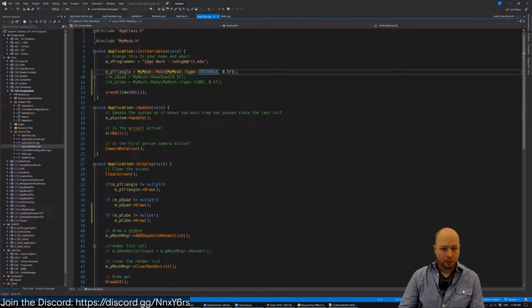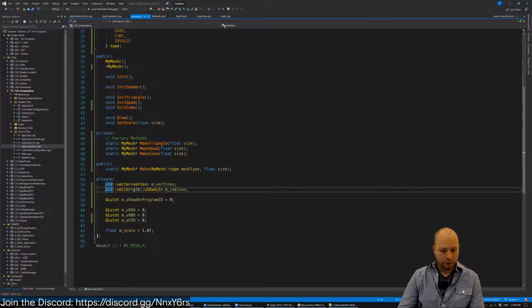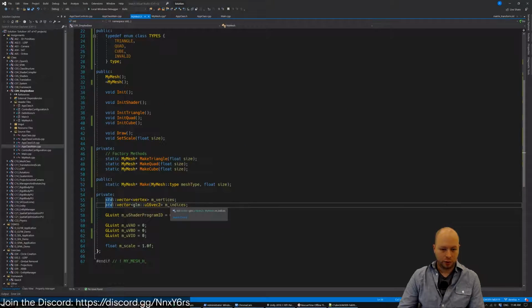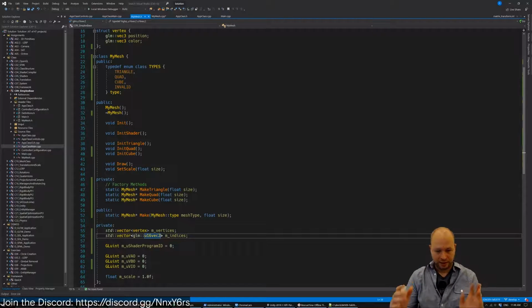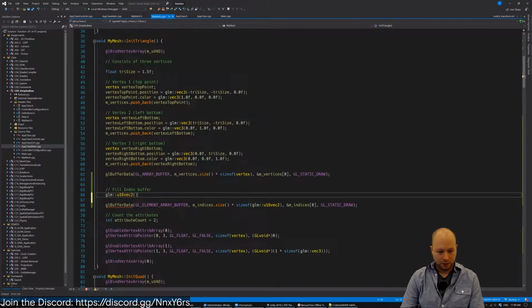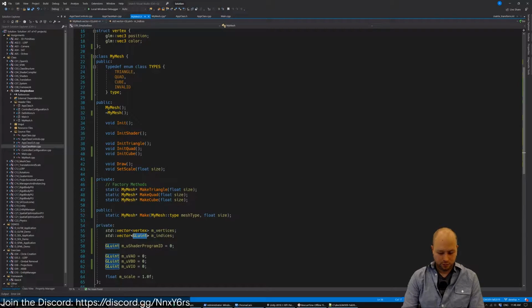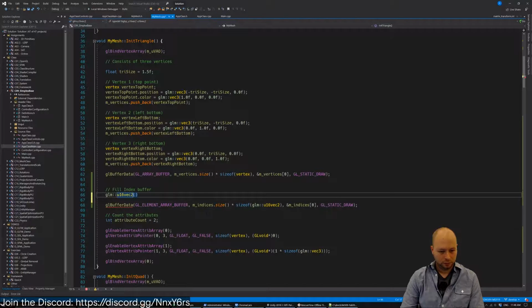My bad. We don't actually need a 2, we just need 1. An index is just going to be a set of values. So let's do this. Let's go GLuint, or just do an unsigned short for now. Unsigned short.